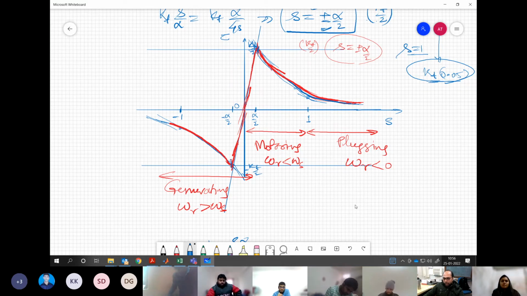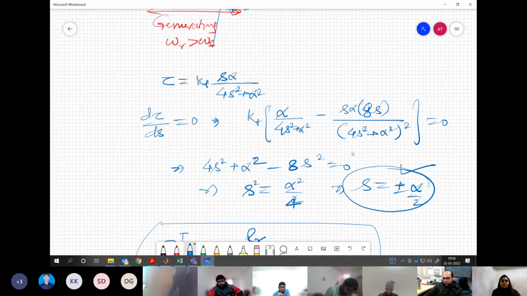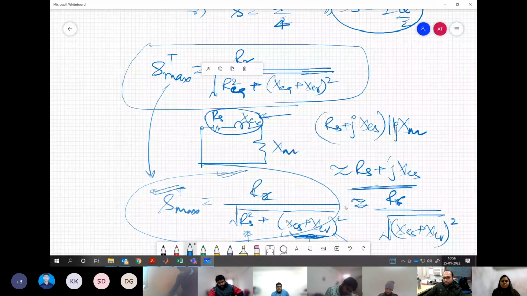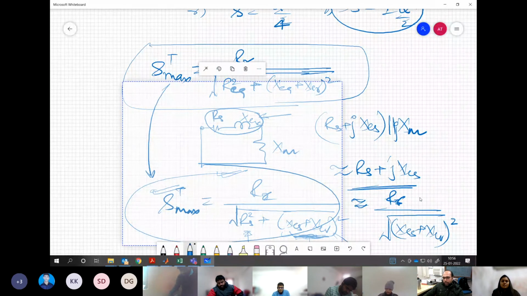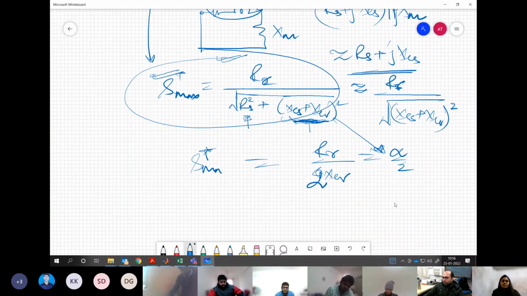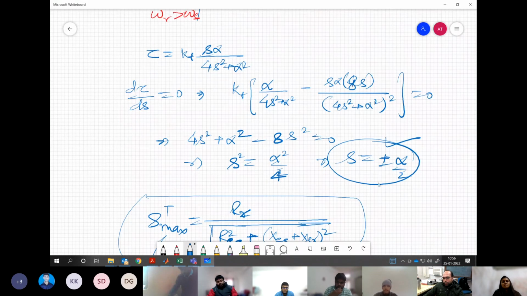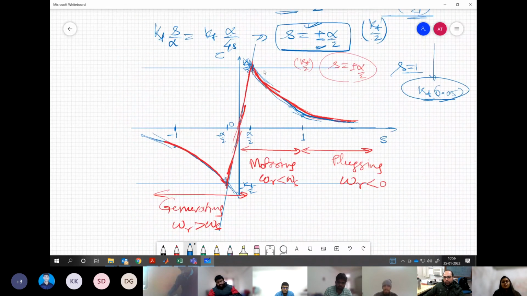So when you are given the parameters, you should not take time to compute all the elaborate terms to get to know where and how these quantities are going to occur. You can straight away tell that, okay, this is where I am going to get approximately my peak torque, and this is going to be the value of the peak torque, Kt by 2. Fine.